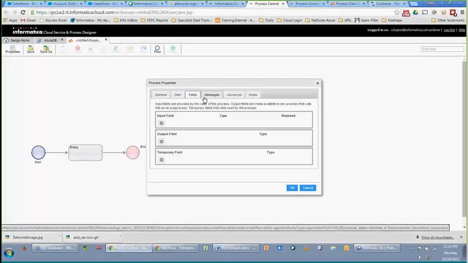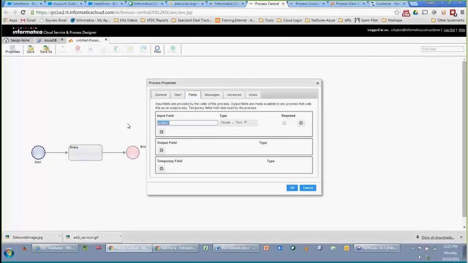Now, when it comes to defining a process, really it's about getting the inputs and the outputs that you desire. We know for our particular service that we're going to take in an input, and it's going to be that vehicle identification number. So first we'll create an input field, and we're just going to call this something simple like in VIN. I'm just putting a little in front of it so I can sort of keep all my variables straight. I know this is going to be an input field. It's just going to be a simple text input, and that's all that'll be necessary there.